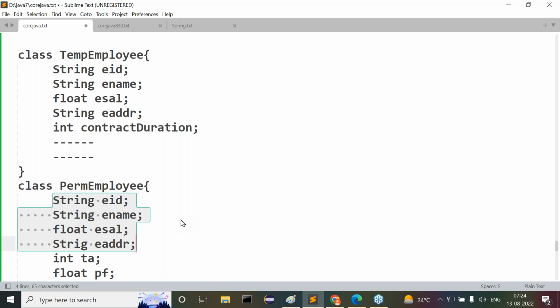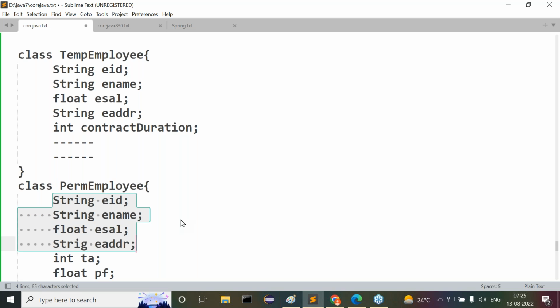Duplicate data means redundant data. Guys, all of you understand this clearly. When code duplication is increased, automatically code redundancy is increased.